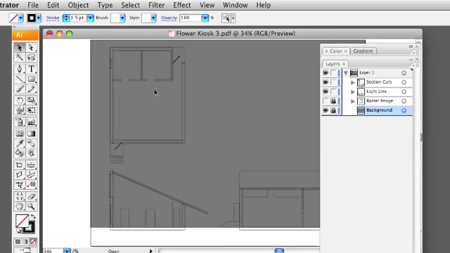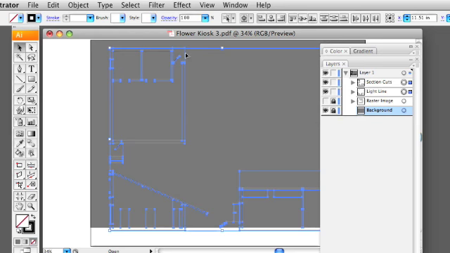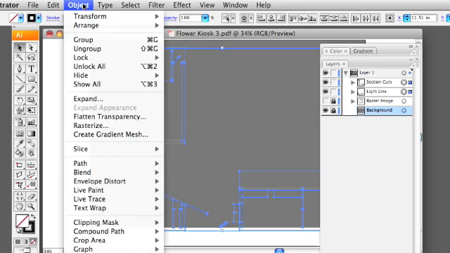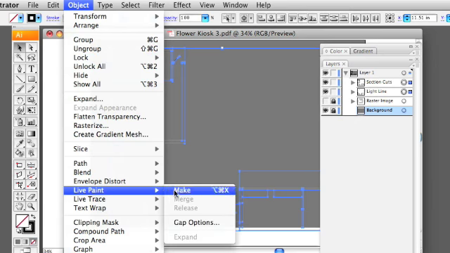So now that we have all our layers set up, my section cuts, light line, raster image, and background, I can lock my raster image and background layer and start to work on filling my section cut and my light line layer using the live paint tool. So I'm going to select both the groups for my section cuts and my light line, and go to Object, Live Paint, and then Make.